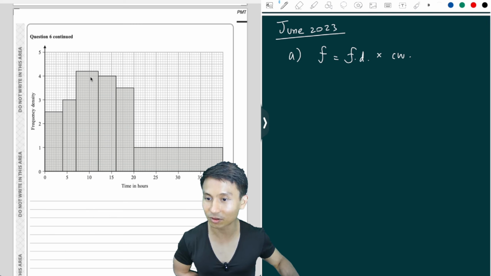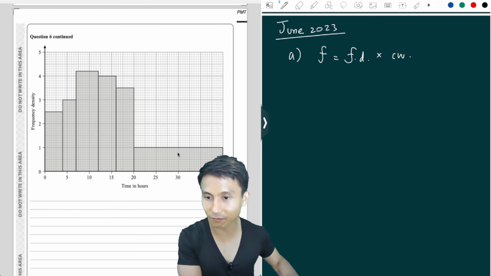So, for example, for the bar from 7 and a bit to 10 and a bit, this is a single bar, but what if you just want from 10? Well, you can just find the width from 10 to whatever this is and times the height. Then you're going to get the number of patients in this region alone. And then you find the other areas up until 30. Okay? So we're going to be careful with the scale here.